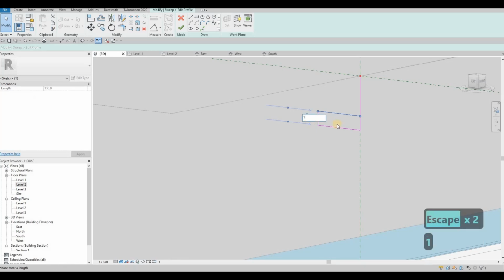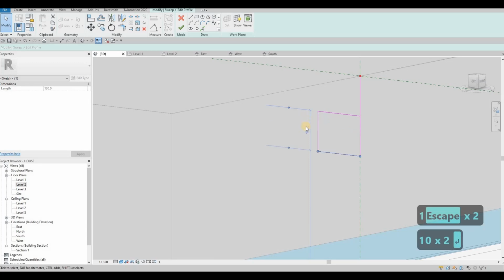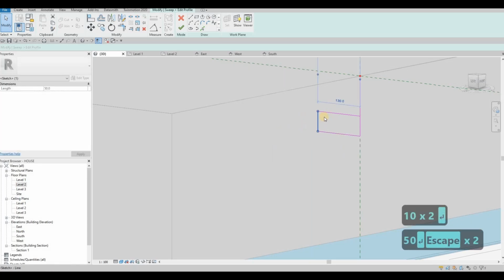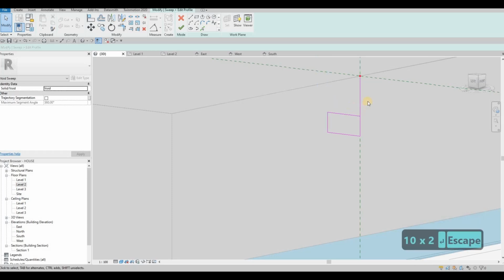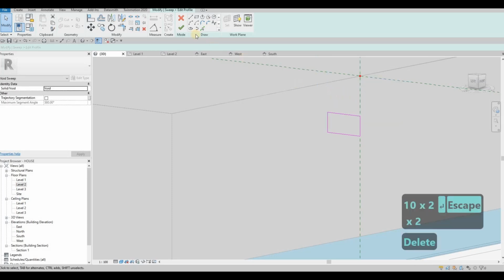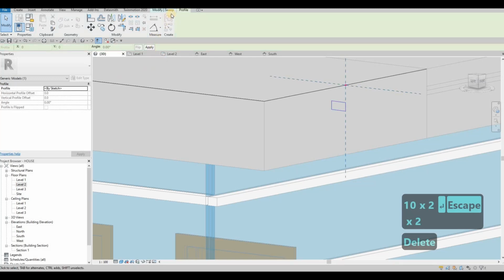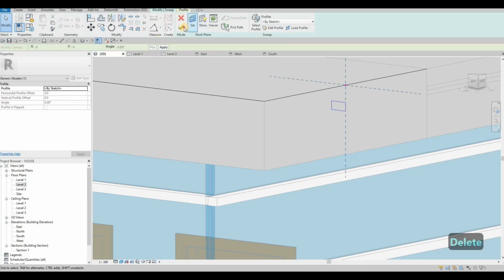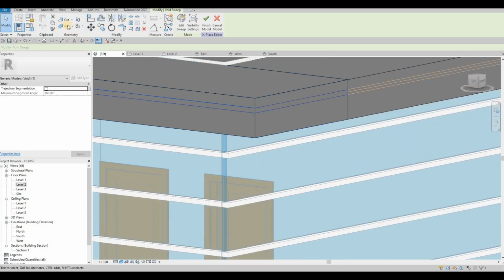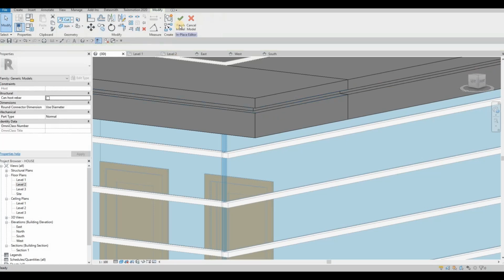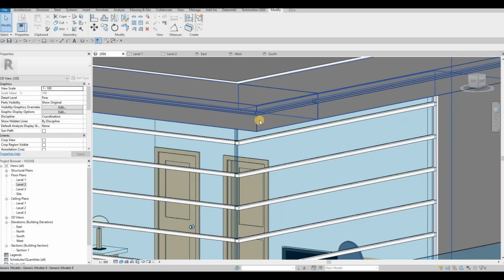This is 100. So you click the ones that you want to move. So this one should be 50, and then click here because I wanted to move it on this side. So 100, and then delete this, click finish, and then click finish, cut geometry, and then click finish again.